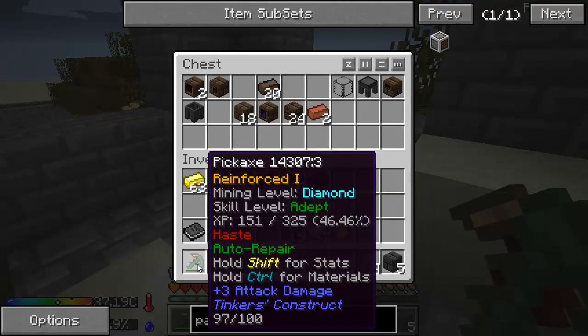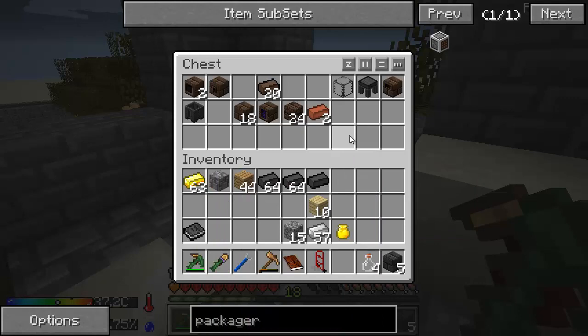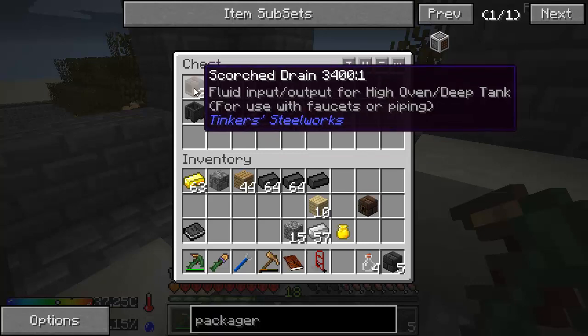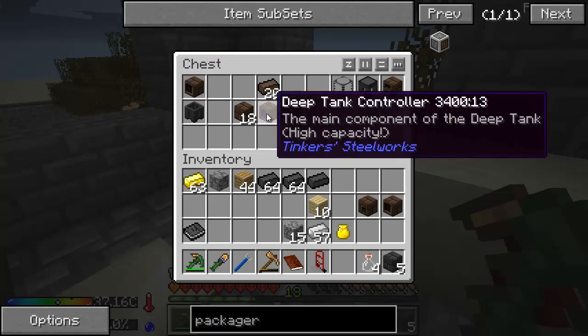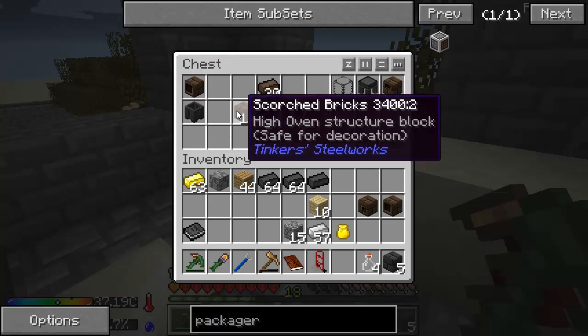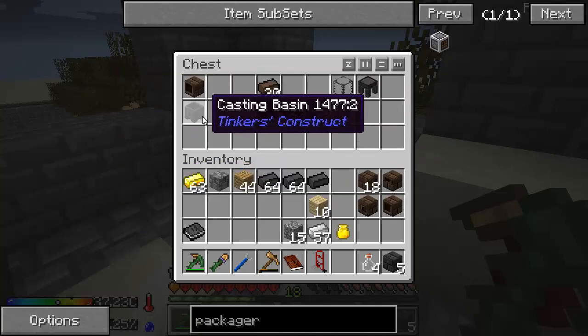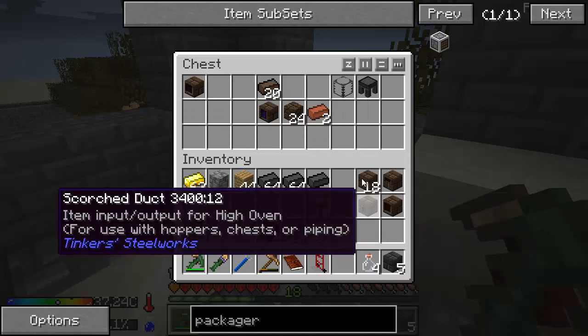Okay. I don't know if I showed you, I put auto repair on my pickaxe and I leveled it up a few times. But anyway, okay, so we need our duct, we need our drain. I have a deep cake controller just because we had to make one for a quest, I think, if I recall. Casting basin. Okay.